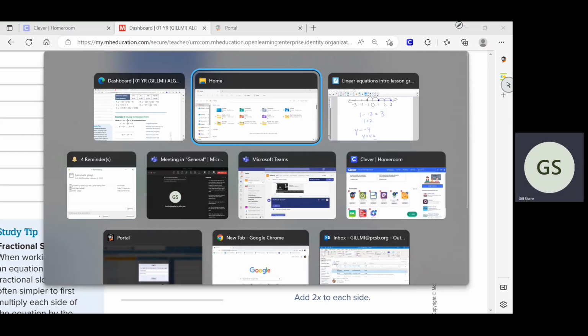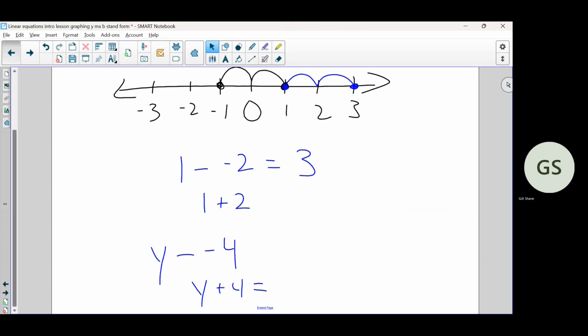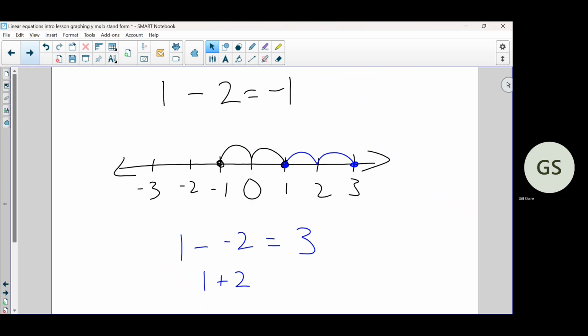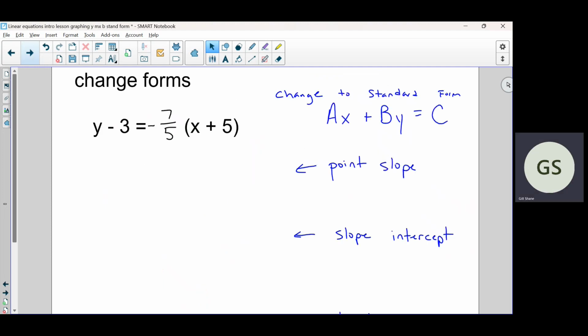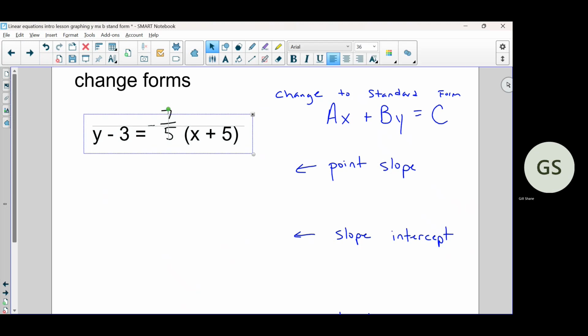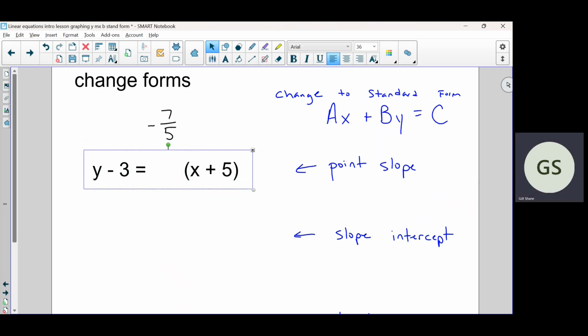All right, so write this problem down. Write that problem down. So this would be after we've already done what I just showed you. Once we've already done that, we got it in this form. We got 2.